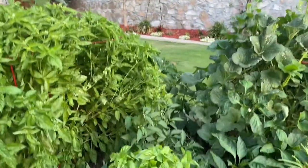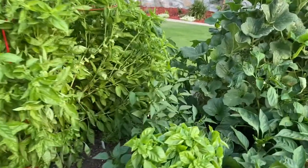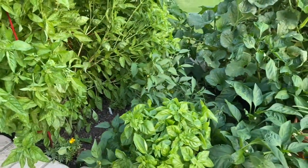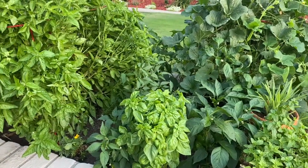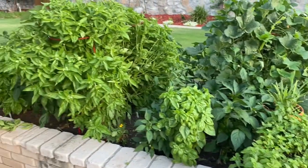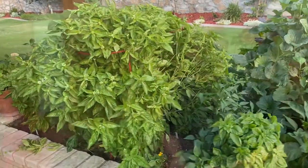Yep. And so now he'll just kind of clean that up a little bit. But again, you can see here he has some pepper plants and some other vegetables. What we're basically trying to do in this case is allow the sun to hit those other plants. It's kind of stunting the growth because it's so huge. So that's what we're doing today. We'll go ahead and show you how we're going to make some basil pesto.